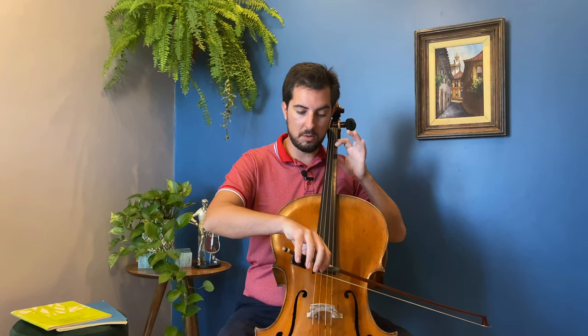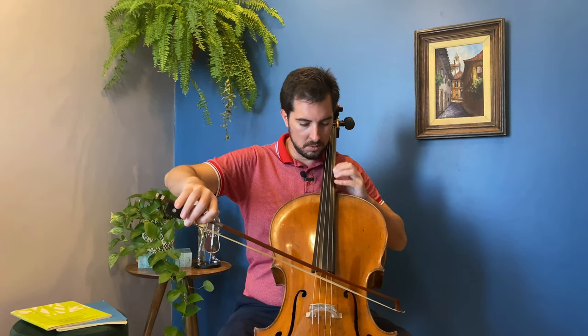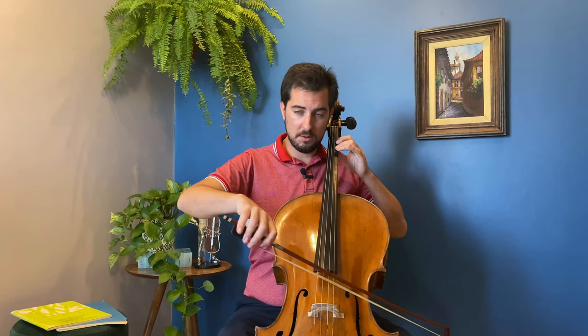Of course, I play the whole exercise through in tempo, but at the beginning, you do it slower. You can do it per 3 notes. Here we see we play per 6 notes, but you can do per 3, really slowly. Or you can even do 1 note per bow, like this.